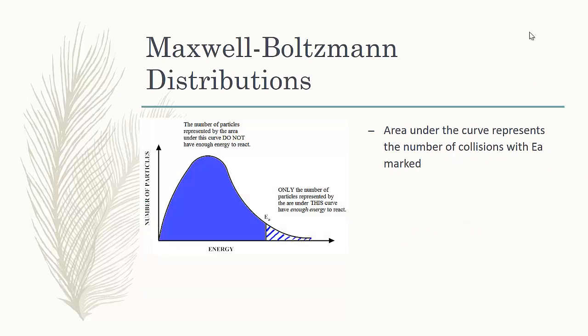This is often represented on a Maxwell Boltzmann distribution. A Maxwell Boltzmann distribution shows all the particles and then labels where the activation energy is on the x-axis. On the x-axis, we see here that activation energy is this line right here. Meaning only the particles to the right of that line have enough energy to form products. So while all the particles on the left side here are in the reaction, only the particles on the right side are going to form products.